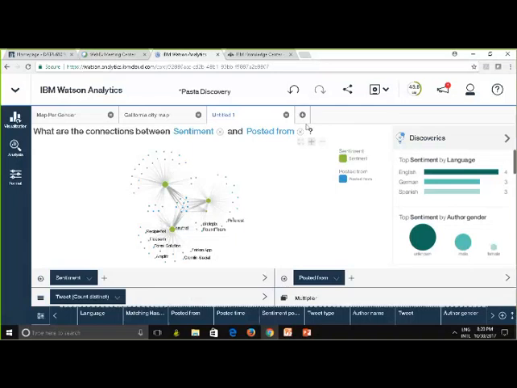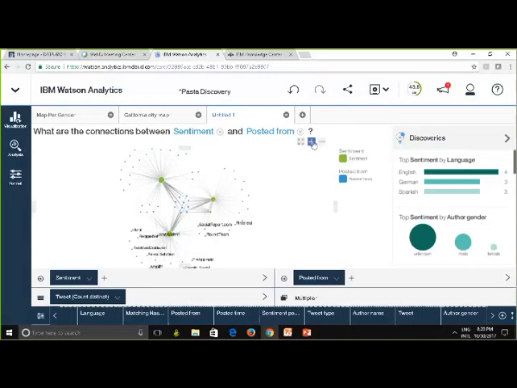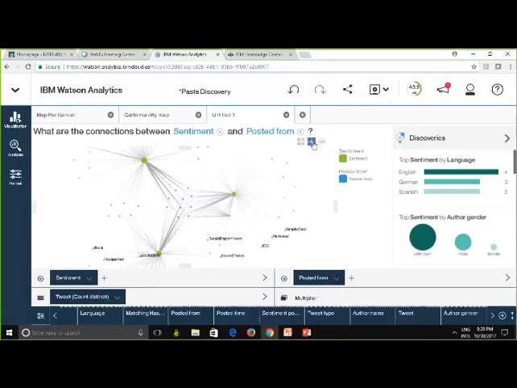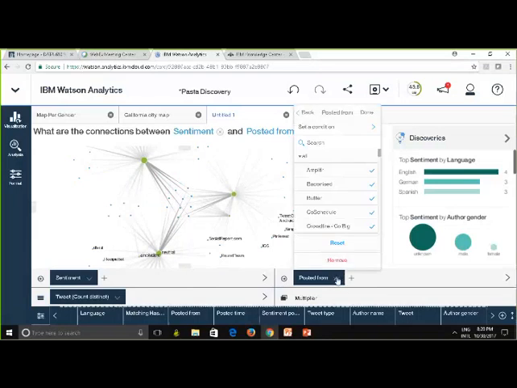But what you also could do is zoom in and zoom out just to see it better. And you could also filter it out, for example, posted from, right? Sometimes I might be interested only in certain sources. I could just go here and uncheck what I don't want, right?